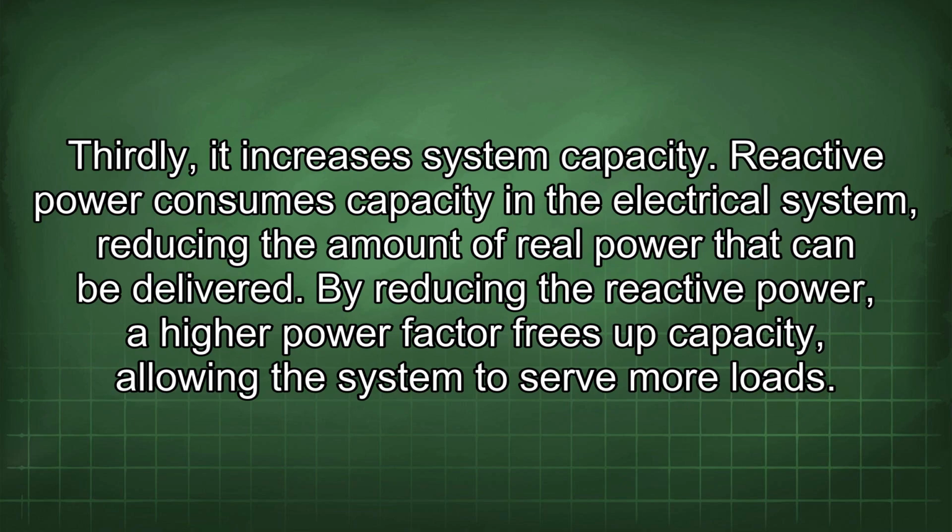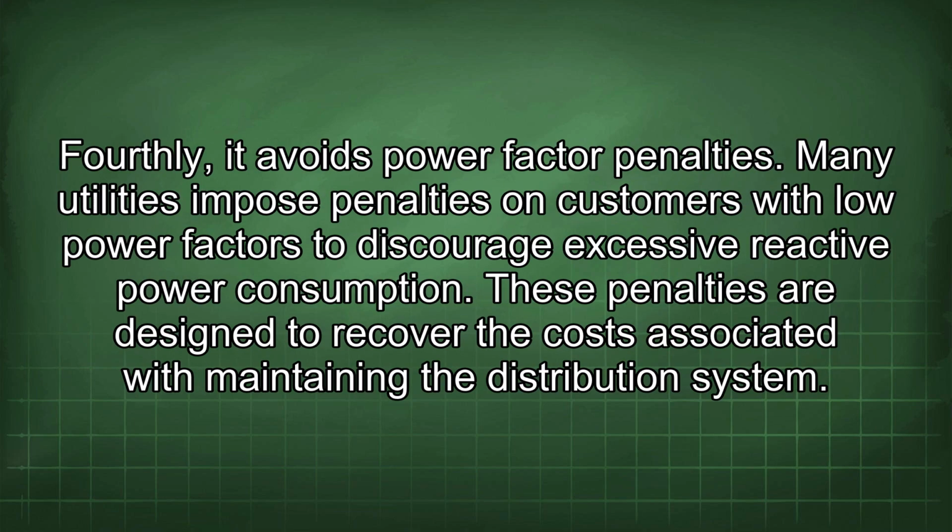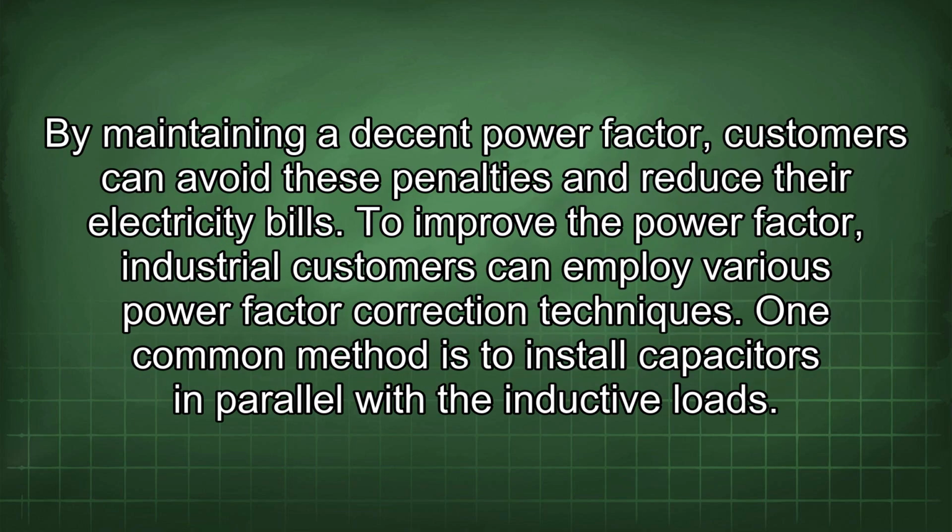Thirdly, it increases system capacity. Reactive power consumes capacity in the electrical system, reducing the amount of real power that can be delivered. By reducing the reactive power, a higher power factor frees up capacity, allowing the system to serve more loads. Fourthly, it avoids power factor penalties. Many utilities impose penalties on customers with low power factors to discourage excessive reactive power consumption. These penalties are designed to recover the costs associated with maintaining the distribution system. By maintaining a decent power factor, customers can avoid these penalties and reduce their electricity bills.